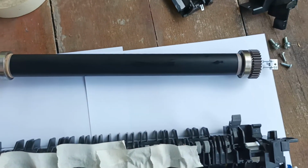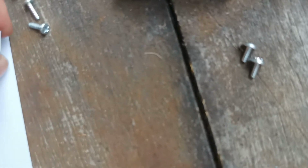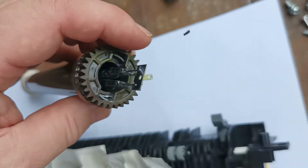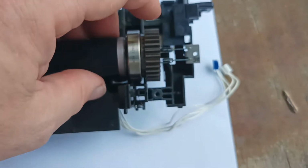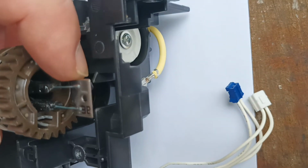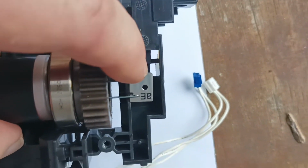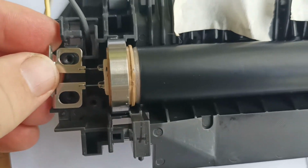Now we can grab our roller assembly with the lamps. Now you need to have the electrode on this side pushing downwards. So we lift it up and we carefully place it, aligning the bearings up with their holes and carefully placing the electrode on this lamp, the connector, through the hole on the side. Same over here, we just make sure it's all aligned up.